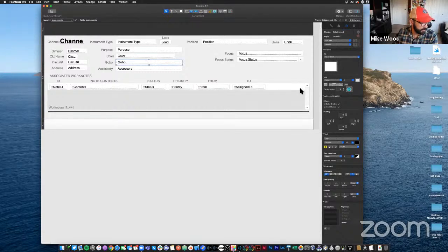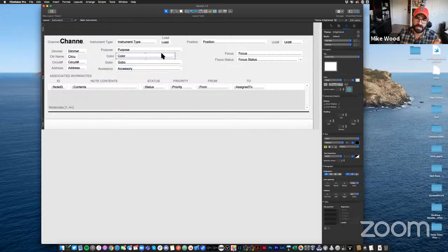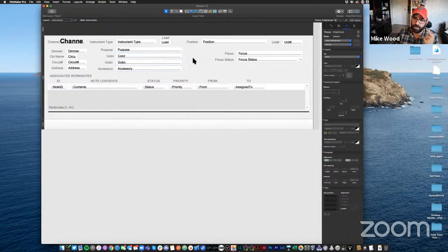You can create styles. Think of it like CSS if you're familiar with web programming or web design at all. You can't actually write CSS in FileMaker, but the concepts are kind of the same. I'm not going to go super in depth into that tonight. We'll probably do a whole session on that at some point in the future, but just know that that's an option for you. So if you do want to go ahead and create yourself some styles, there's lots of demos on that out on the internet that are not specific to LightRight that you can look at and play with.